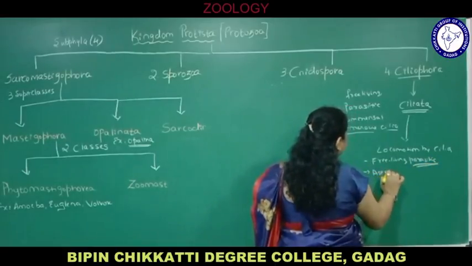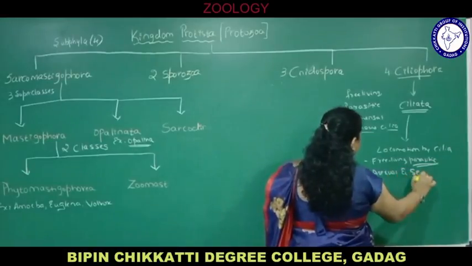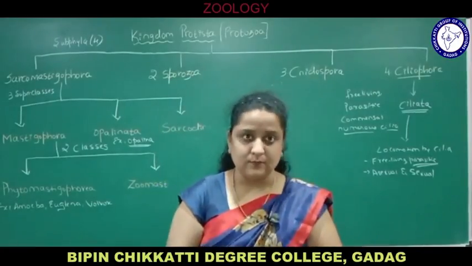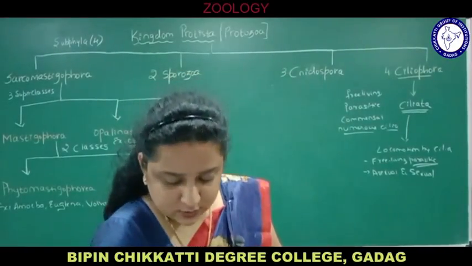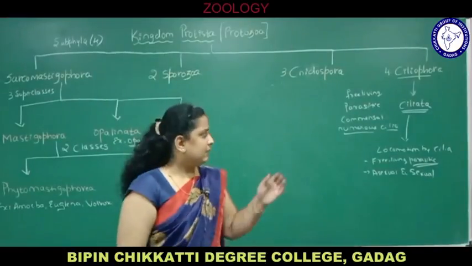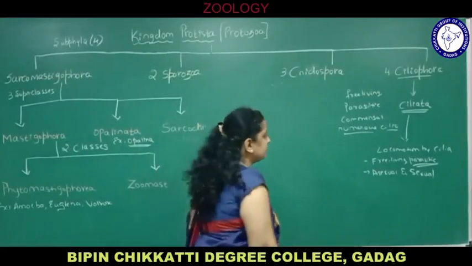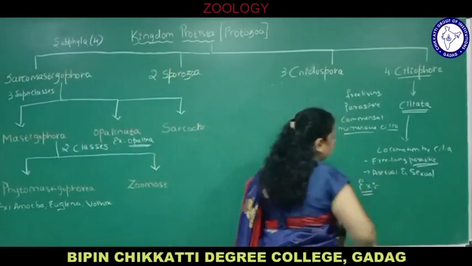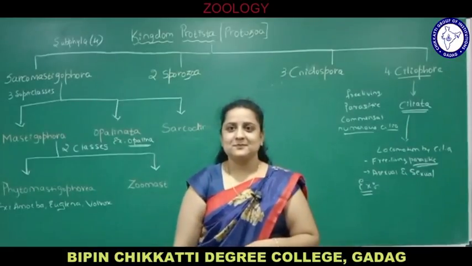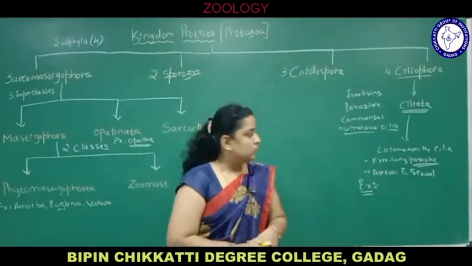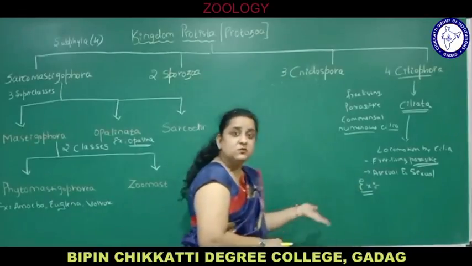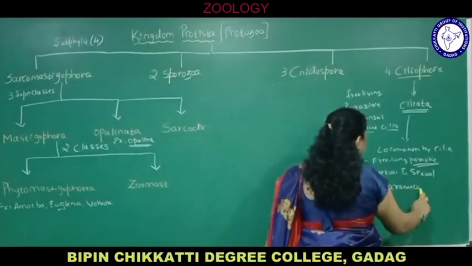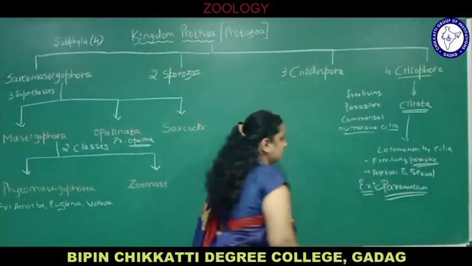Reproduction is by asexual and sexual means. Asexual is by multiple fission, binary fission or transverse fission also. Nutrition is by the heterotrophic mode. The entire body is covered by plasma membrane. An example is Paramecium, the most common example you have studied in your earlier classes in the PUC.